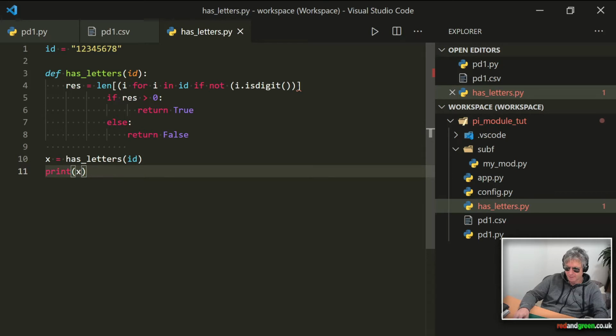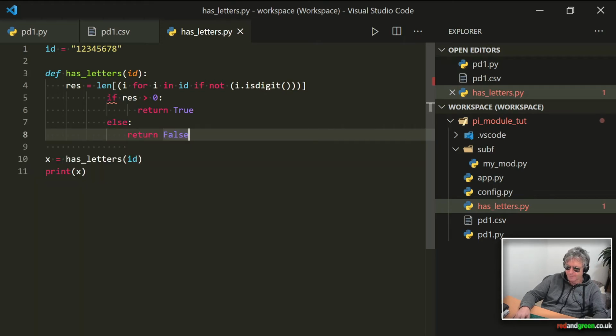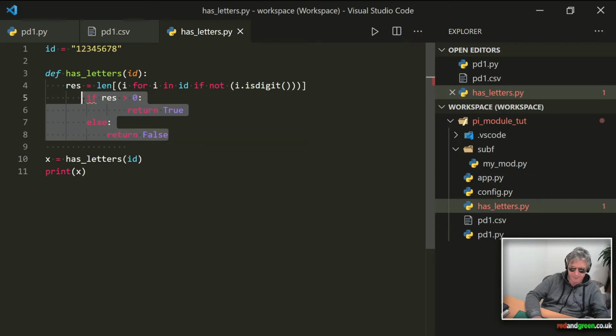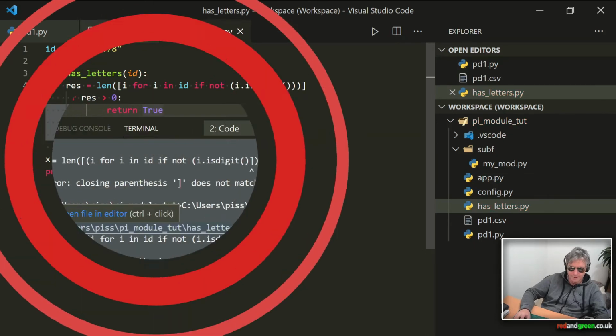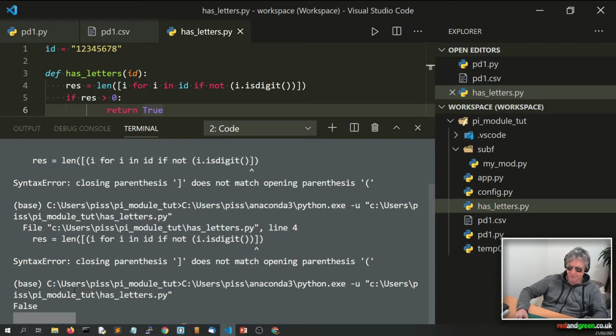Where? Is it like that? Yeah. Right. Oh, and it's not liking the indentation. Let's just shift and tab that back one. Right. Sorry about that. Right, so now we have false.